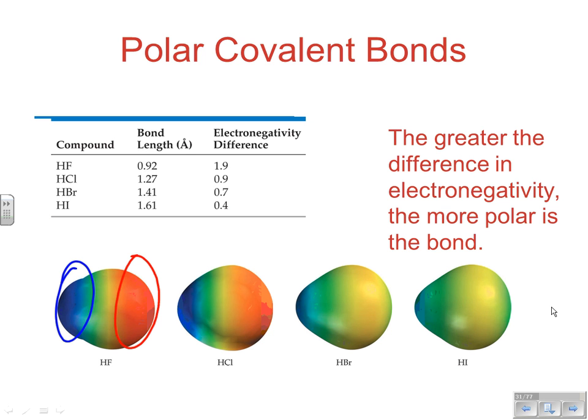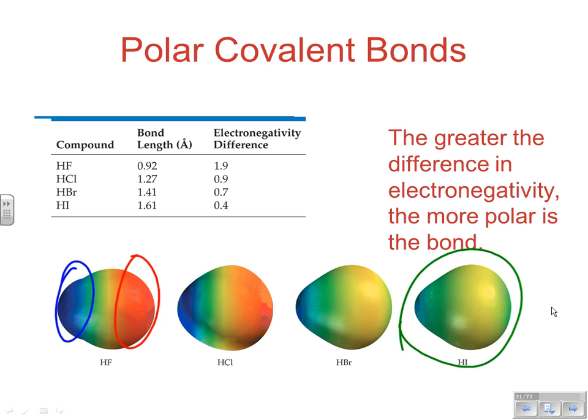And then as you go to HBr and HI, now your electronegativities are going down and down until eventually they're very, very close to what hydrogen is, and you can see the difference drop significantly. So when you get over here to something like HI, it's relatively equal in terms of its sharing, and therefore it's a nonpolar covalent situation. The other three would all be polar covalent, with HF at the top being the most polar covalent.